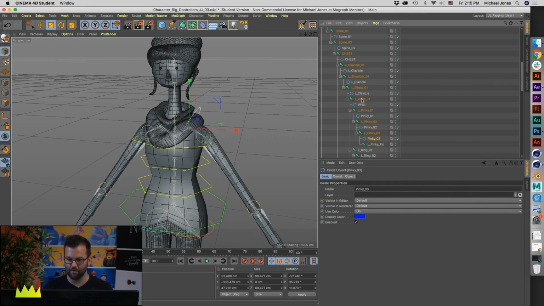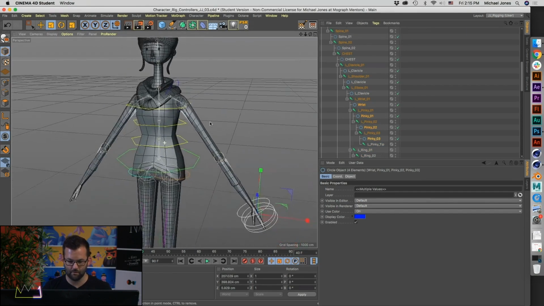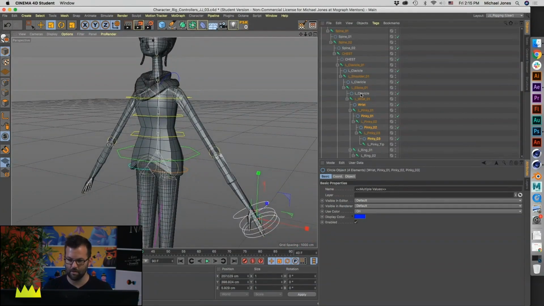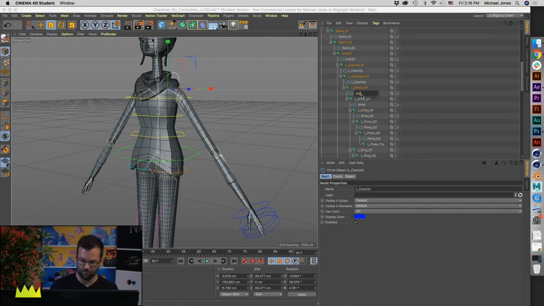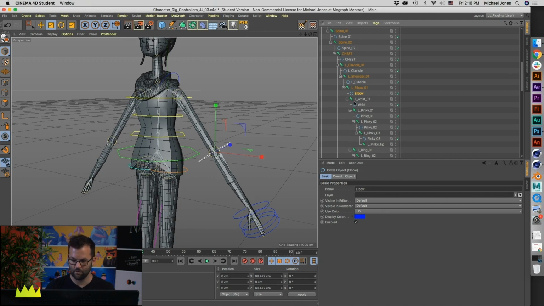And then we'll grab the controllers, we'll zero them out. Forgot the elbow. That's zeroed out. Let's change these so that they're white. There's the shoulder.